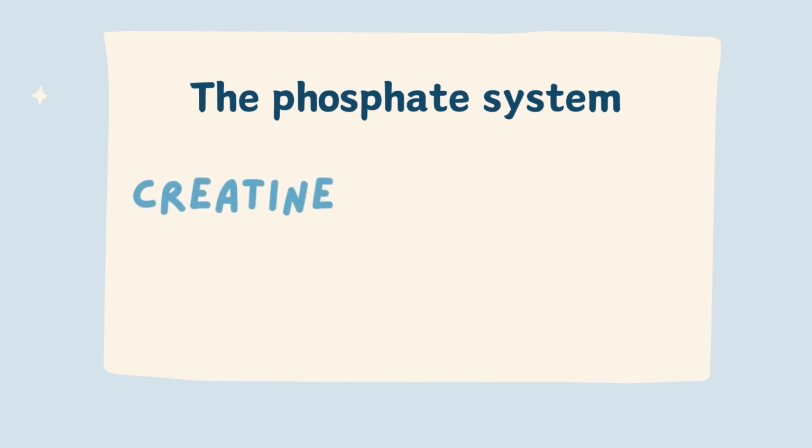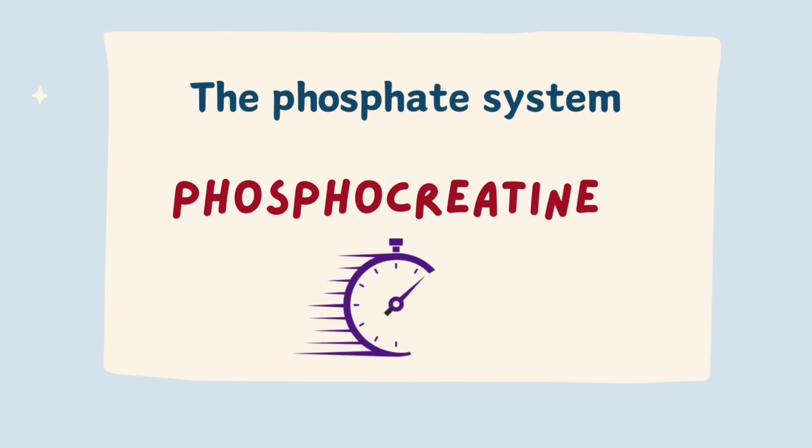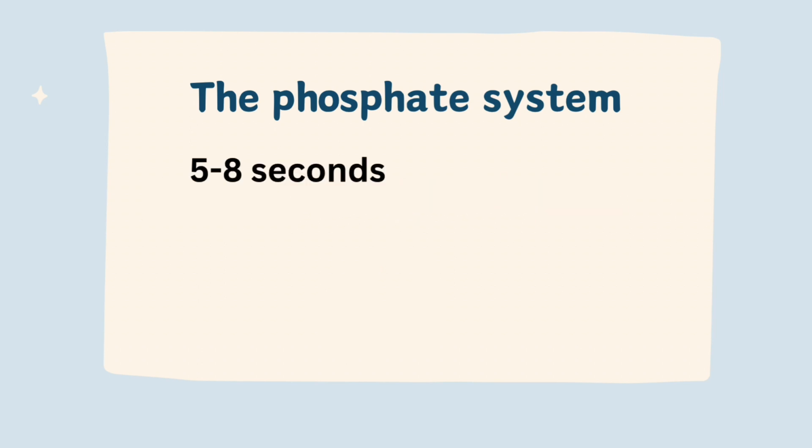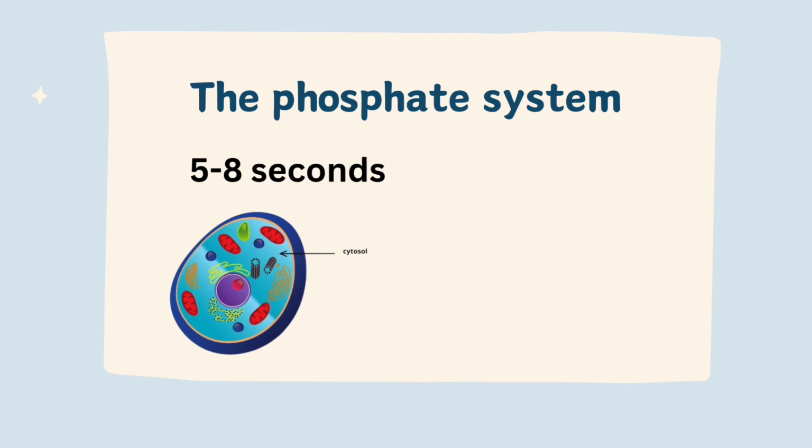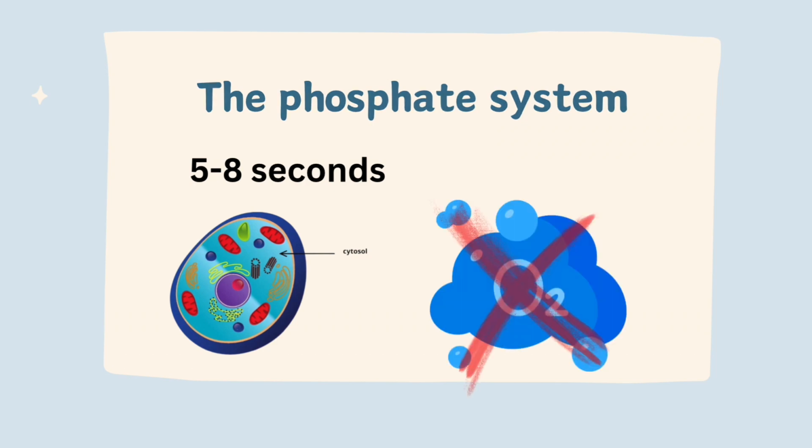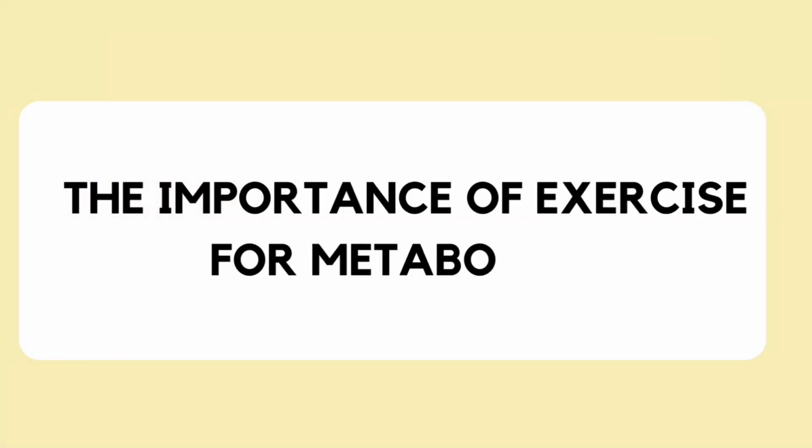In the phosphate system, creatine uses the phosphate from ATP to produce phosphocreatine. Phosphocreatine is the quickest way to synthesize ATP. Morton mentions the phosphagen system is the most rapidly available source of energy and is often termed the immediate energy source. However, this energy source is very limited. We get about 5 to 8 seconds of this energy, where this process occurs in the cytosol and requires no oxygen. One factor that impacts metabolism is exercise.